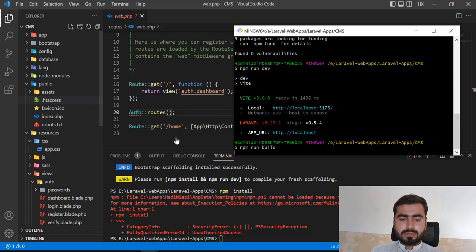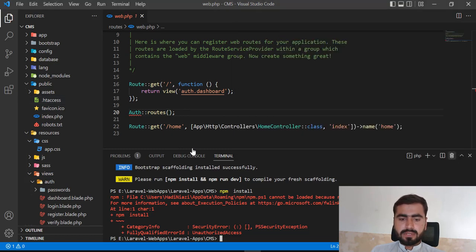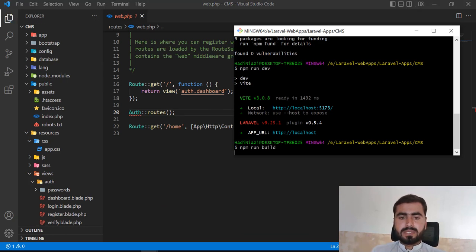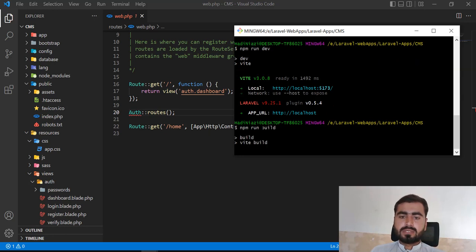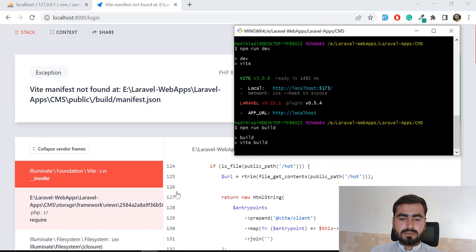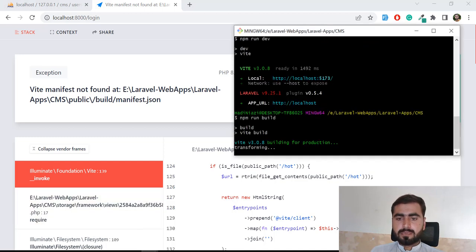And then we don't need to run this every time, right? It will build them once, and if we need any changes in the login, register and similar pages, then we need to run npm run build again, otherwise we don't need to run it. So now it's going to compile them here, and after successful completion it's not going to throw the error. Yes, it's now transforming and building for production. Wait for a moment guys.